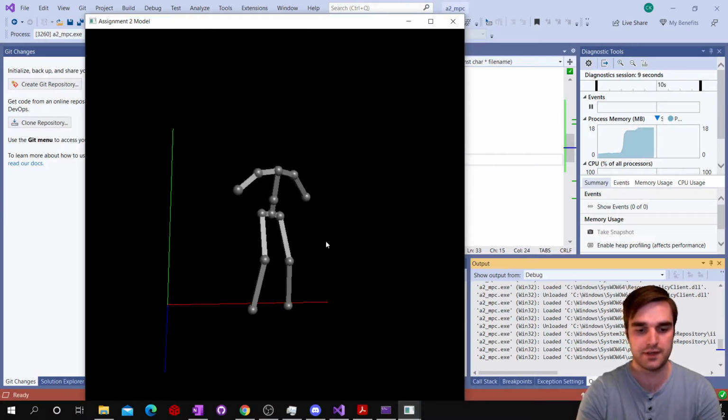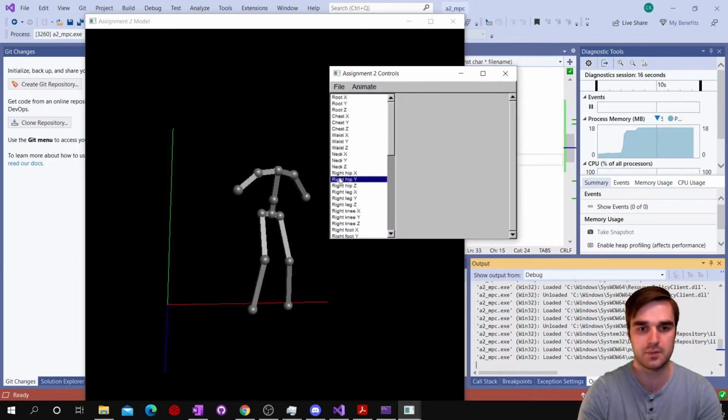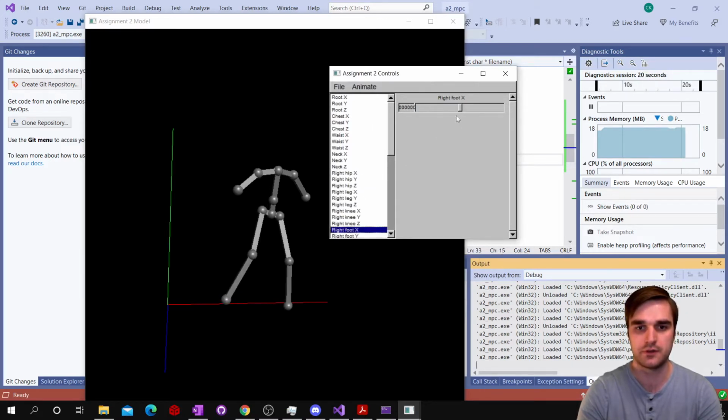I'm pushing the S key, and what that's supposed to do is toggle our mesh between our skeletal model and our mesh model. And we can still manipulate the joints. Looks good. Oh, that's the foot. How about the knee? Looks good. Okay, close it down.